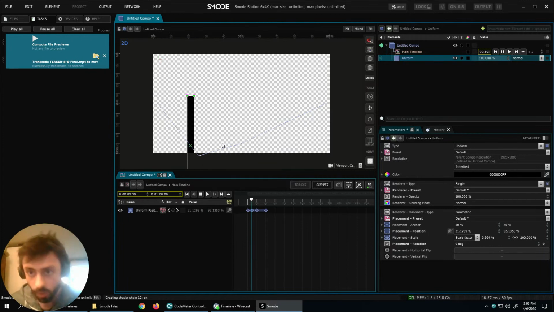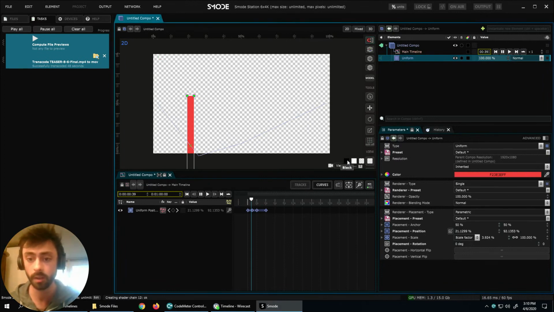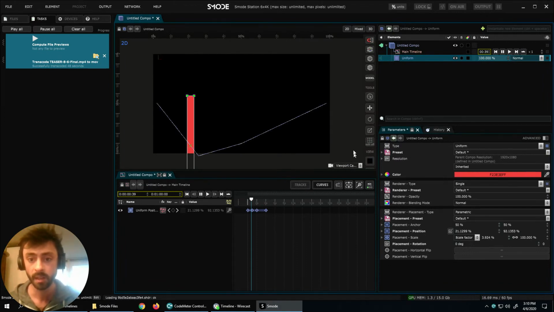We can't see it very well, but I have something convenient in Smode. So let's put this uniform in red and the background color in black, to see that inside the viewport, Smode displays the travel of my red solid.